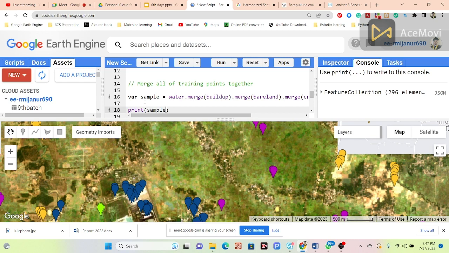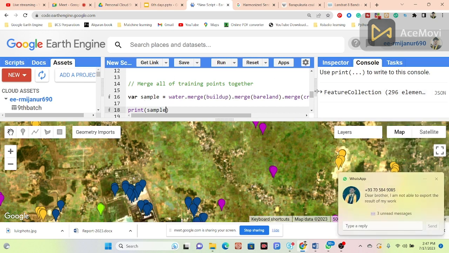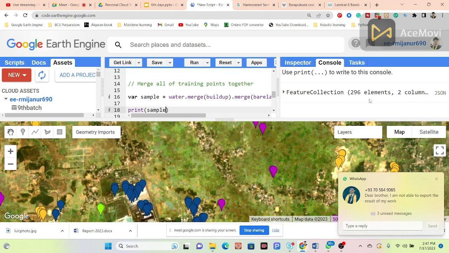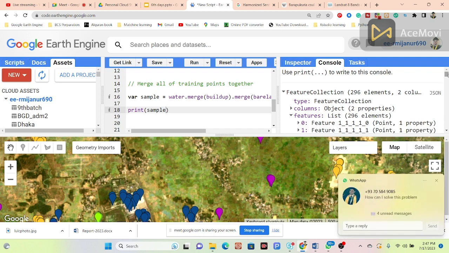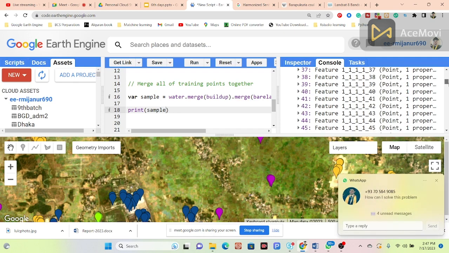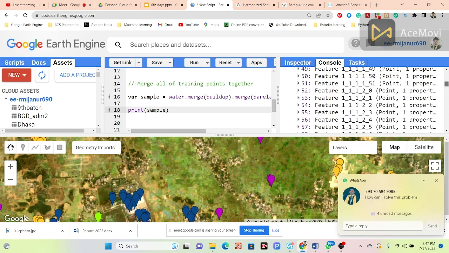So now we can find this result. You can see how many training points I collected. I collected a total of 296 training points from these images. Total 296 training points, and here you can get the list of all of these training points.